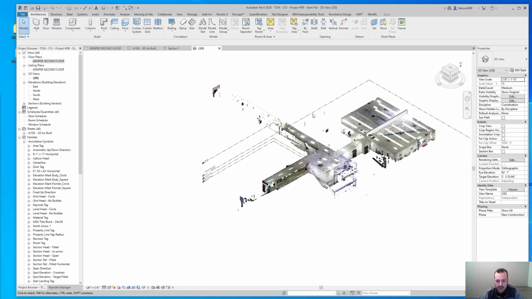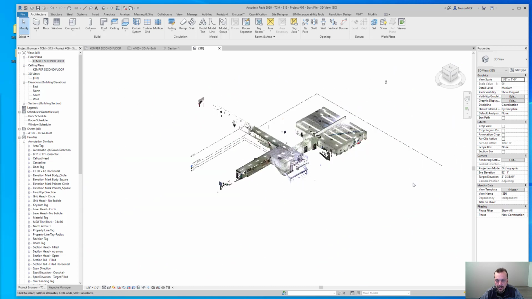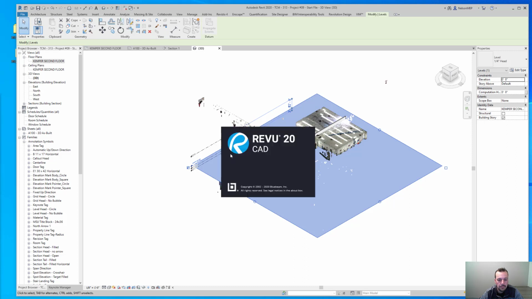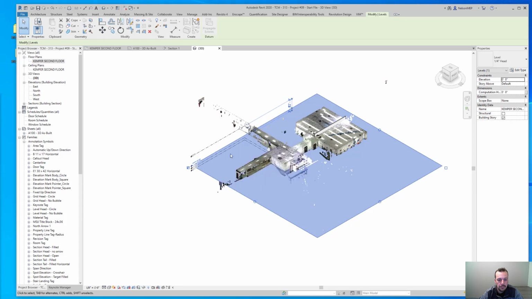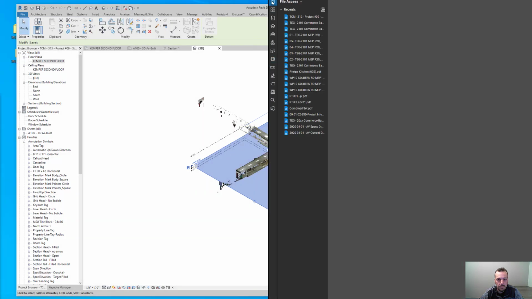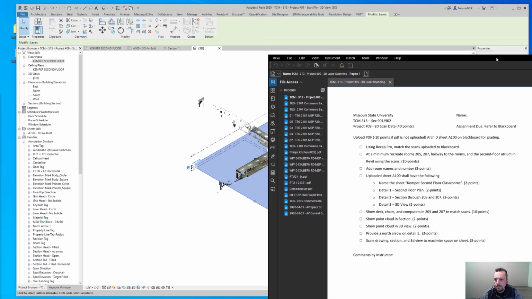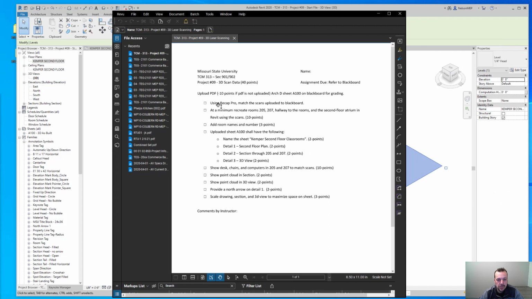Okay, so I'll let everybody kind of get back to drawing this. Part of the assignment that you'll have. See if I have it here, open here. Okay, you're going to use Recap Pro to match the scans on Blackboard.